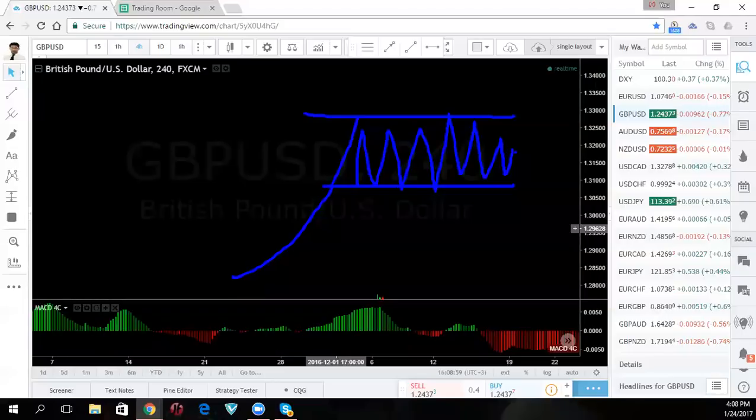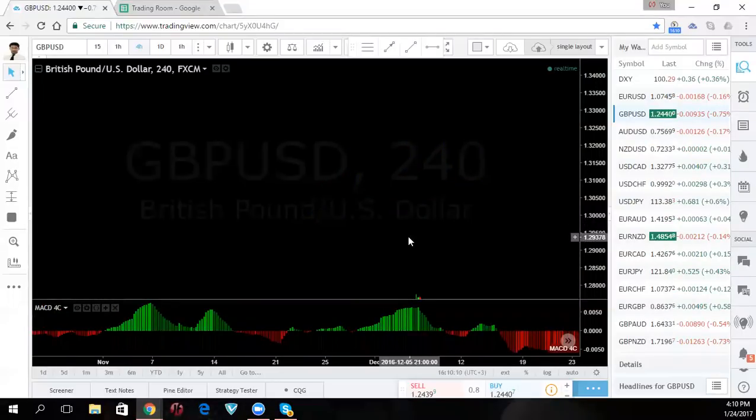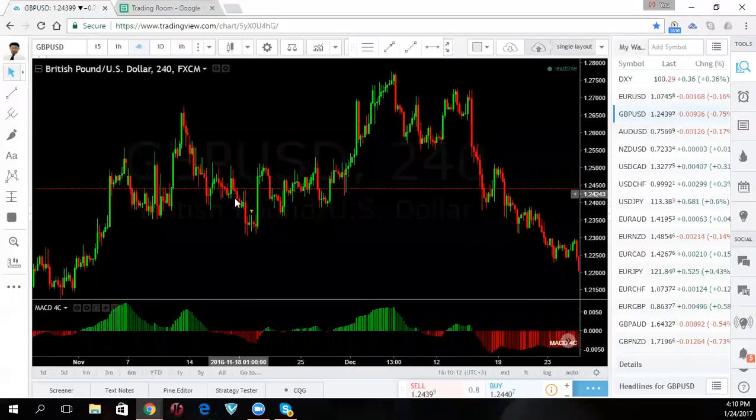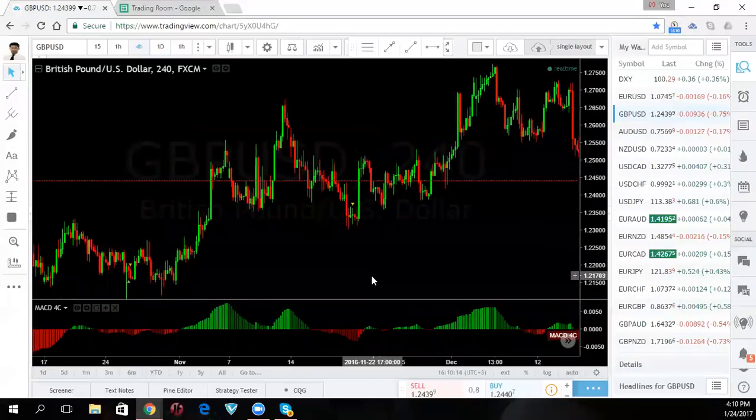So once they get it in that zone, you're going to have a lot of pin bars. And you don't want to trade any of them because, remember, like I said, if you got into the right point, you may be lucky and it will go. But you're going to take about 10 trades to figure out which one was the right one.